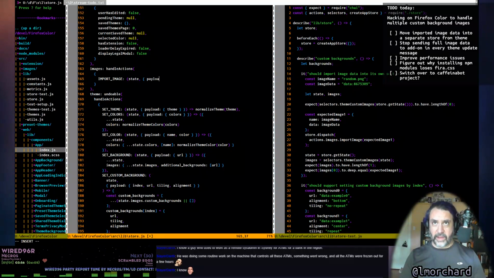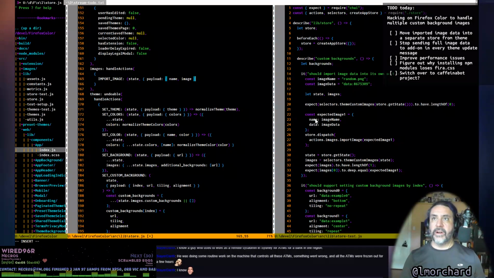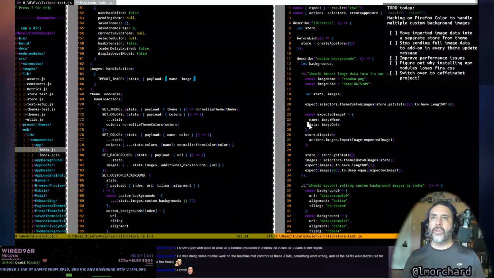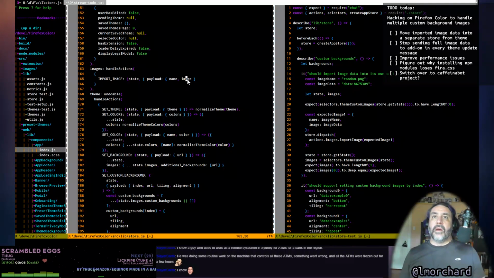And it's going to have a payload. And I'm going to call that payload an object with name and image, because that's what I did over here. Or actually, no, it's not image, it's data. Okay, actually, you know what? I'm going to change that to image. So we'll call that image.